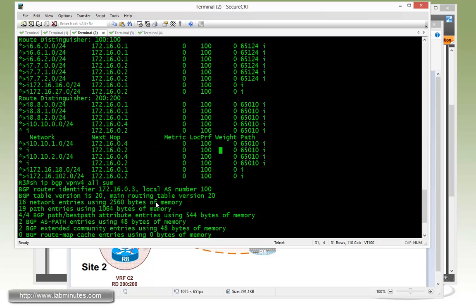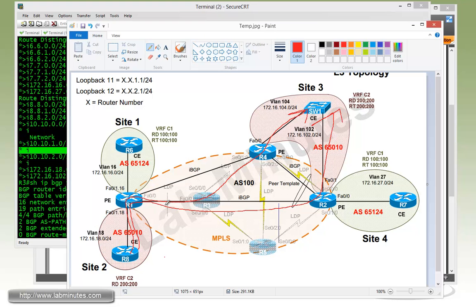So when it re-advertises to the other PE devices, it just picks the best path. You can see with the greater than sign that it thinks the next hop of R4 is the best path, and it only advertises one route out of the two to the PE device. That's why R1 only sees a single path to switch 1.